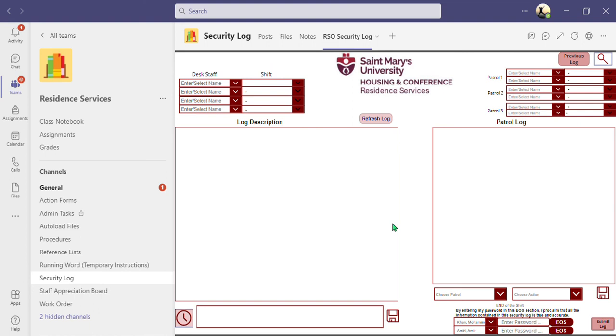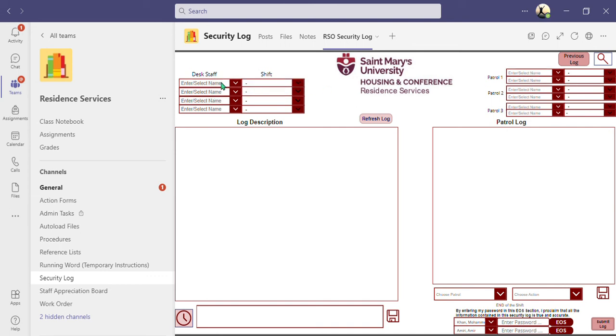Oh, another thing: whenever any RSOs log in, suppose Amir and I are both working in a shift. Amir started the shift before me. He started a log. After that, I started. I logged in. I can see whatever Amir entered here, but these boxes will not be pre-filled.